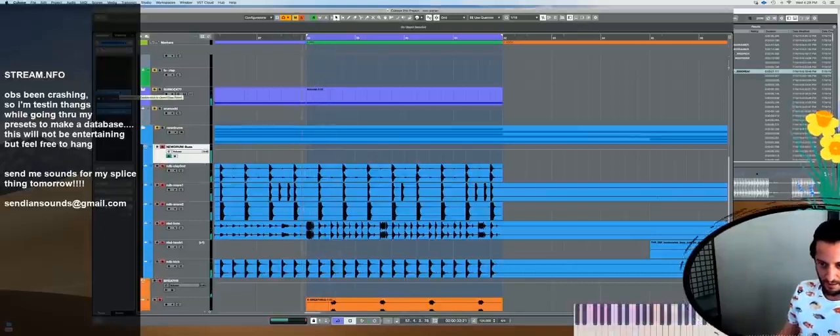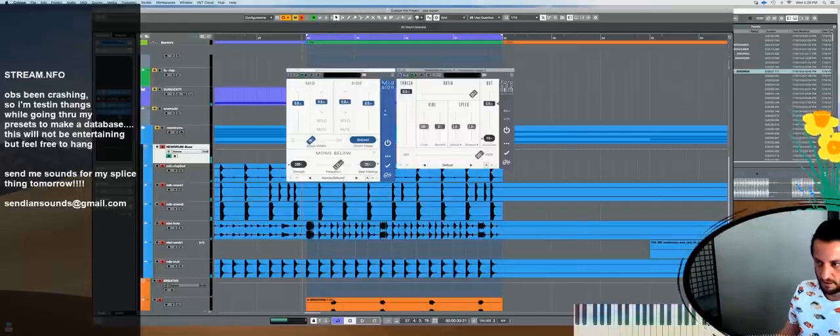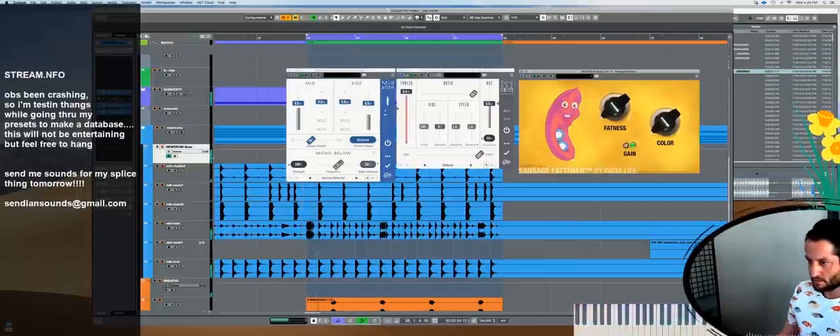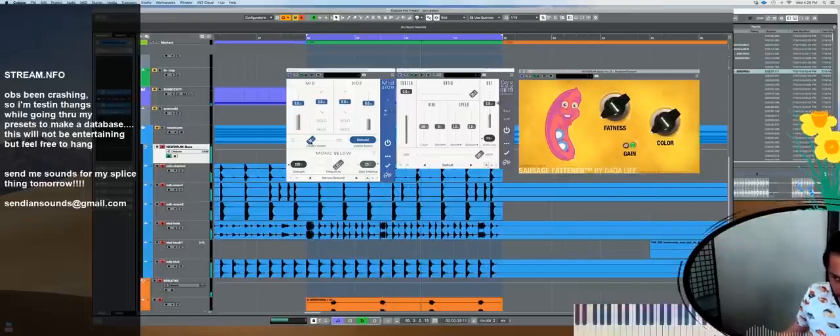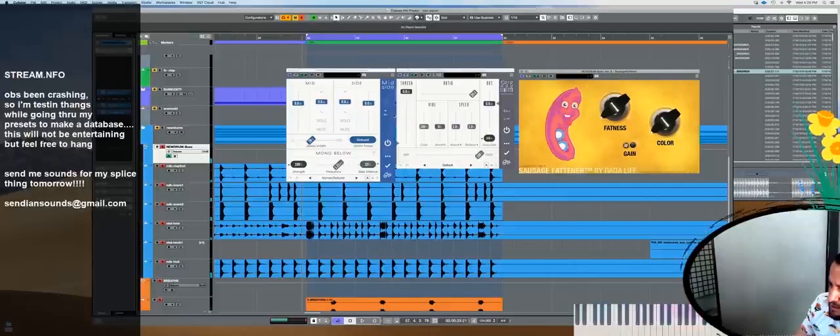And the new drum bus has what on it? The stereo image is taken down. I don't remember doing this. The limiter? It's not even doing anything. This is not doing anything. I don't know why it's on there. And this is not doing anything either. Don't ask questions. I don't know why that's on there.